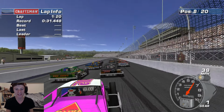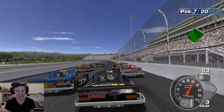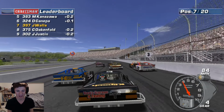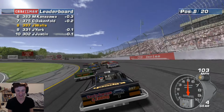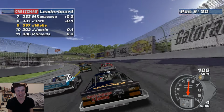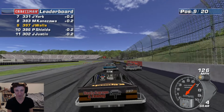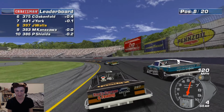Alright guys, it is race time in New Hampshire. 20 laps here today. I don't know if that's a clean start with the cars all over like that. Jimmy F's on the outside. And we were in 4th gear and now we're going backward. My goodness, okay. We are going to have to use our ability to turn left today. Alright guys, gotta bump draft me around this whole track because I am very slow in a straight line.